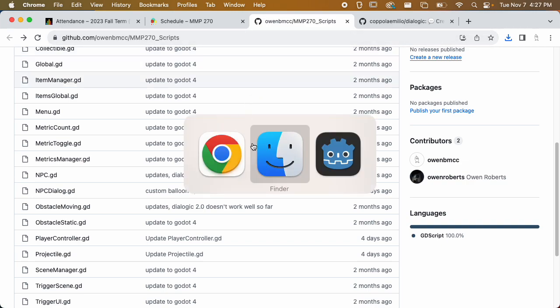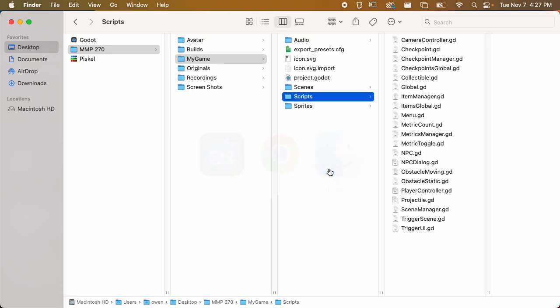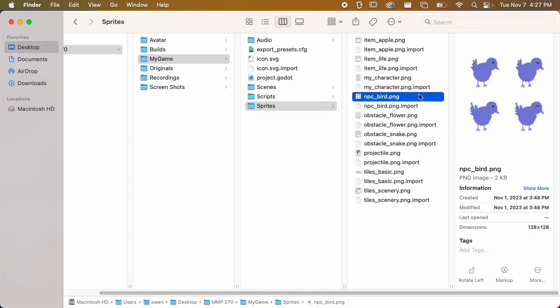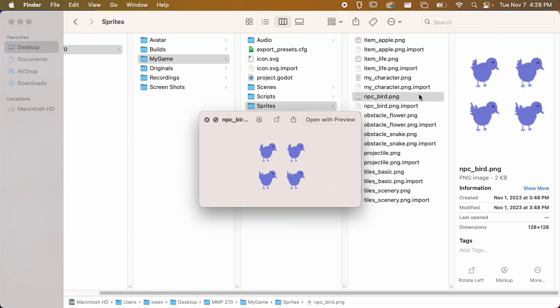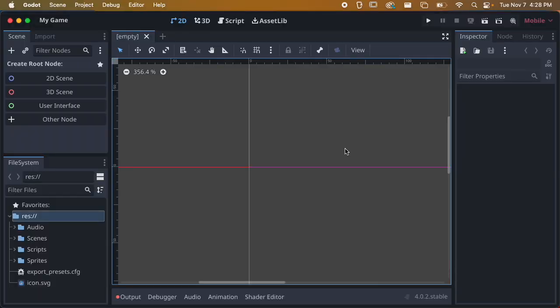So anyway, I've got that script, but what I need to do before I can use it is add in my plugin. I also have some art that I created just to not have to spend time on that. I just created a little bird character. I made a very simple sprite. It really can be anything that you want to have in your game that has dialogue. It can be a person, an animal, a tree, or a sign. You can really attach it to anything you want in your game.